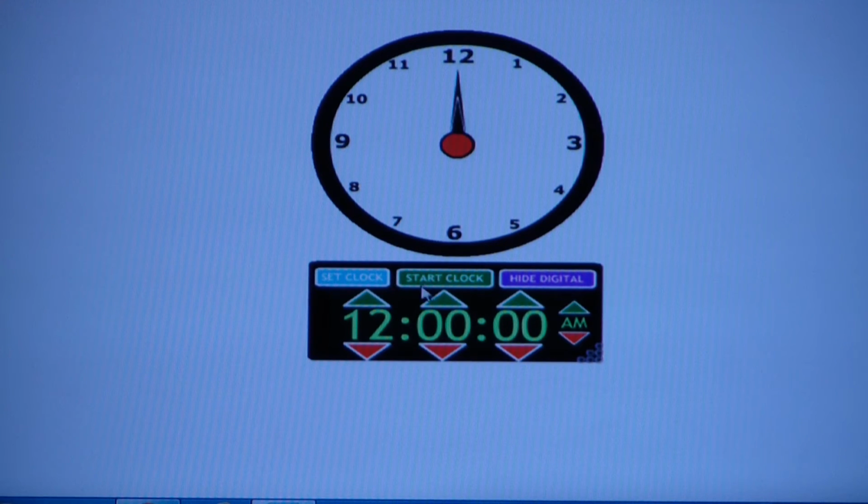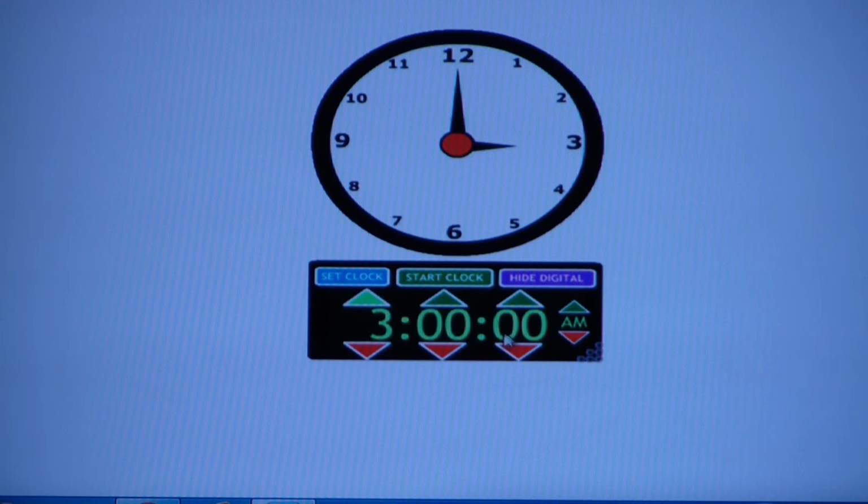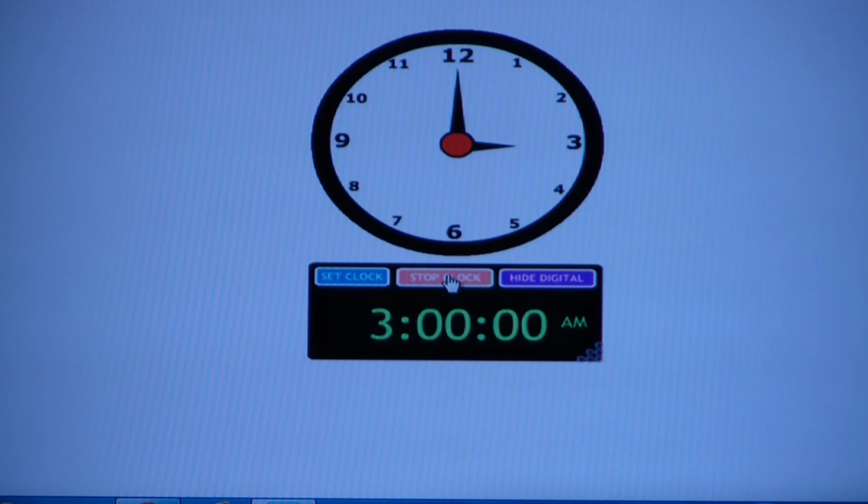Let's take another look. Let's say that the time is 3 o'clock. You see that the long hand, which is of course the minute hand, you remember that, and the short hand, which is the hour hand, is on the 3. Again, down here it says 3 o'clock. If we start the clock, time will begin to elapse. As the second hand moves around the clock, when it gets back to the 12, you'll see the minute hand move on its own, and that will have elapsed for 1 minute. I want you to just watch for a second and watch it happen.